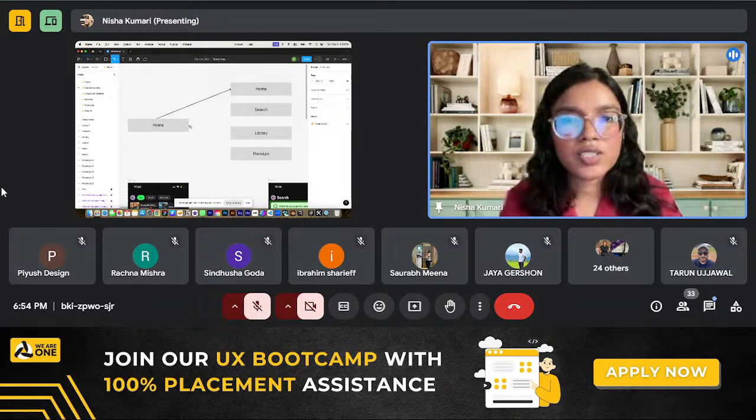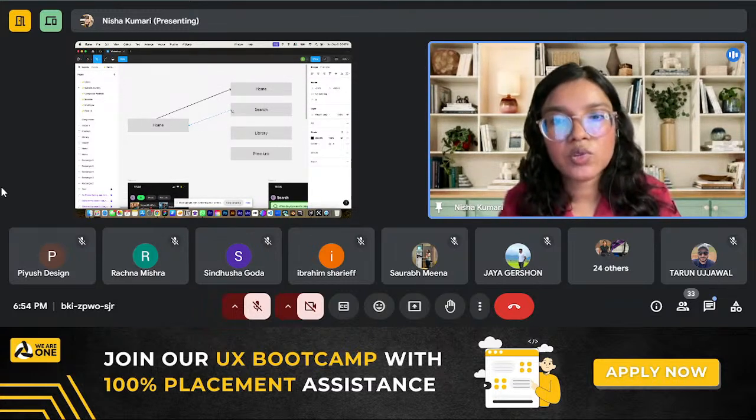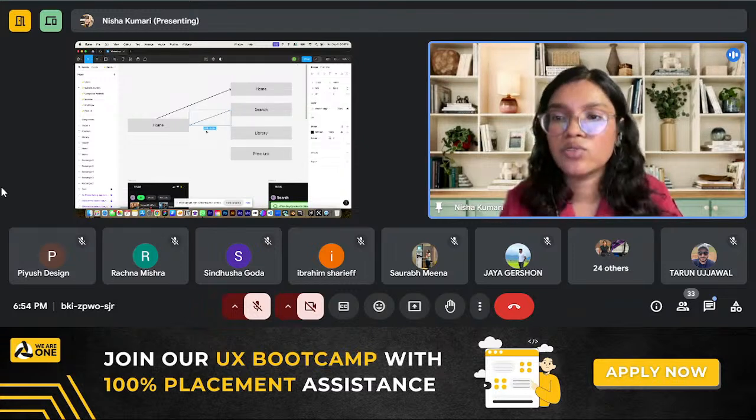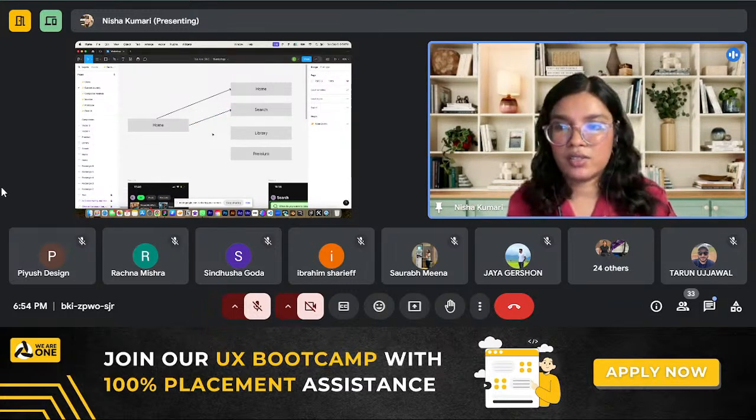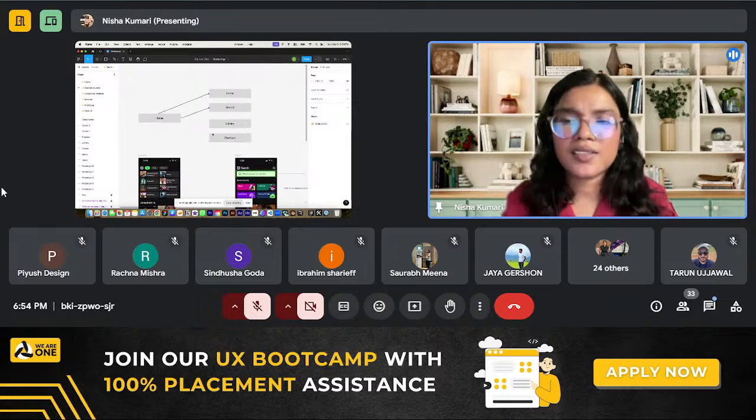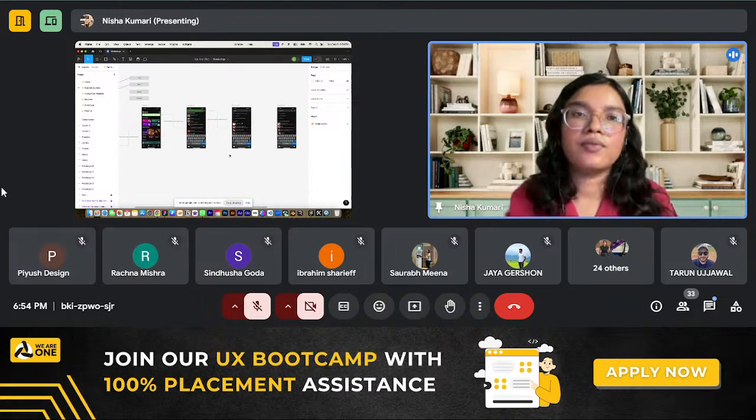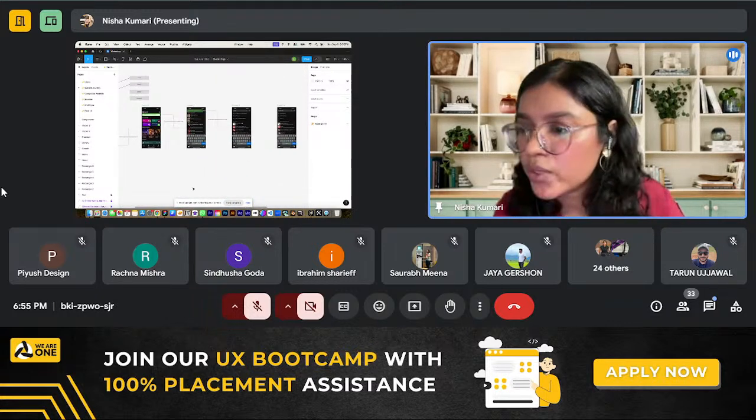Now you're trying to make the same user flow, which is the journey of the user, in a different way, which is just using boxes. So this is the user flow. Okay, any more questions?